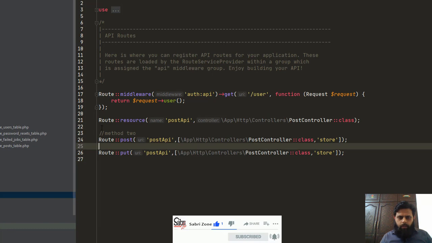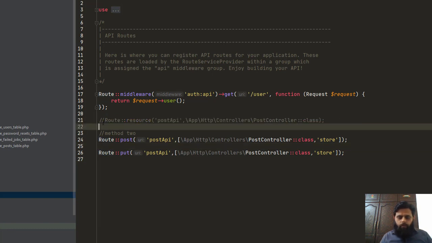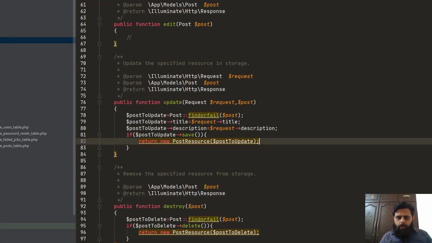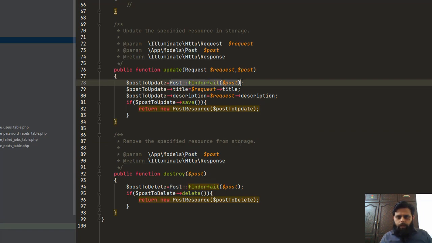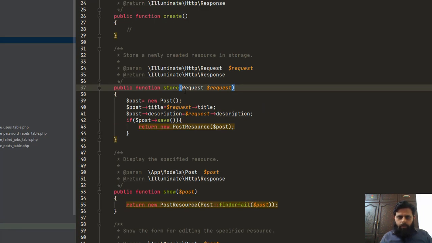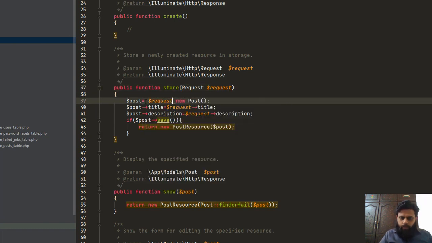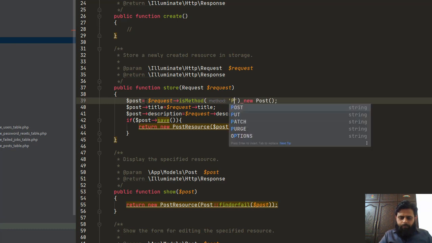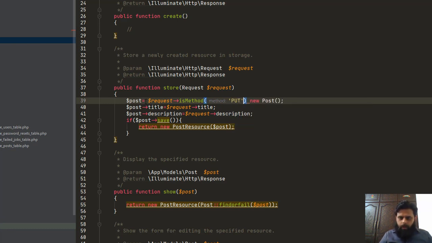I'm using this function here. So we will comment this resource route, and we will use this route now for saving this data, for store and update. So we will go to our post controller, we will copy this from here, go upside inside store function. So here we will check for request, if request is method, if method is put, then a question mark as it is a question. If its answer is positive, then this will happen.